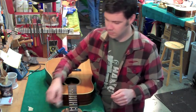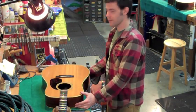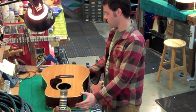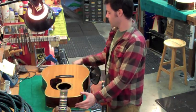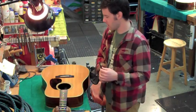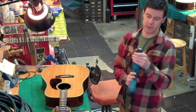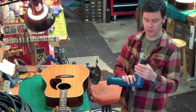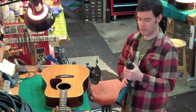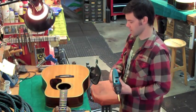So the first thing to do, as with most pickups, is to enlarge the end pin hole to 1/2 inch. So I'm going to remove the original tapered end pin with this pair of wire strippers with a little pad on it, which protects the guitar. And then I'm going to drill the end pin out with this step bit that you can get at any hardware store, which does a good job of making a smooth hole with minimal risk of tearing out, which is really important on any guitar, actually.